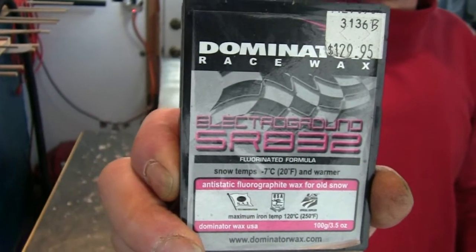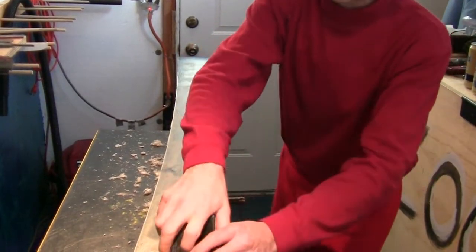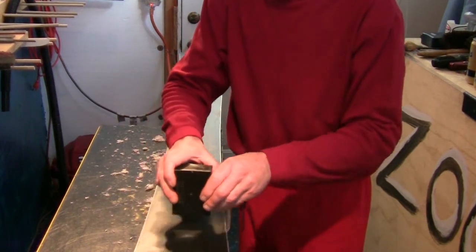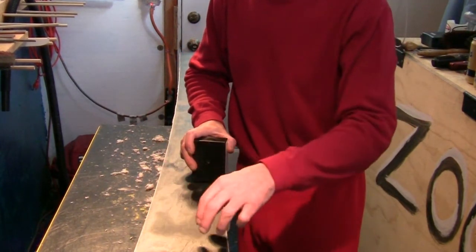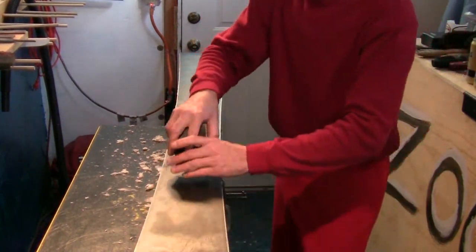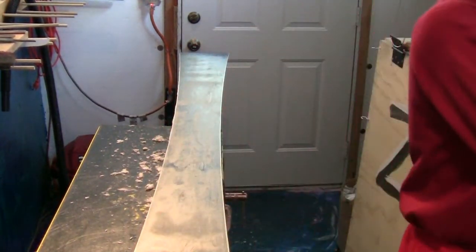And when you learn how to use it, you just rub it on a certain amount. Dominator will tell you that you can rub it in little checkerboards with the other wax, the other combination wax that you use it with. But I take the anti-static and I rub it on real good, and then I would take the other wax that I was telling you about, which would have been a pink.